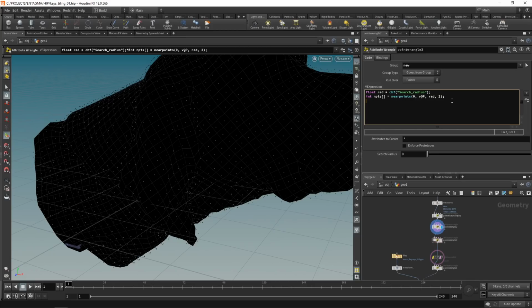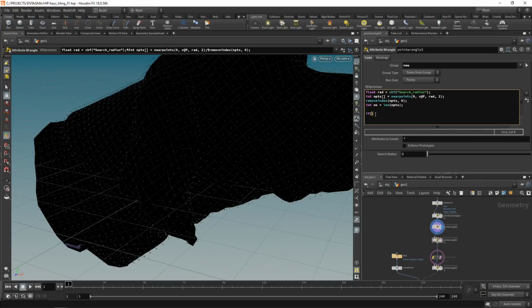However, as we don't need the absolutely nearest point, that is the point from which we're searching, we can directly remove it from that list using the remove index function. And from this list, so from npts, we're going to remove the first, that is the closest entry, the one with the ID 0. After that, we want to check if our list contains any entries still, or if we just found the single point from which we're searching. So let's create a variable called no for number, and it should be equal to the length of npts that remains. So in the optimal case, this should be 1, and if we didn't find anything, it should be 0 now.